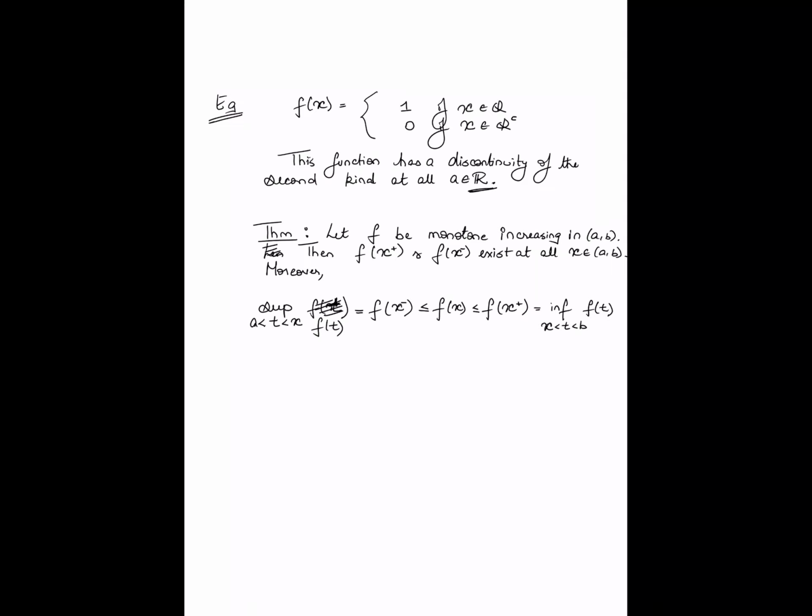If you pick any two numbers x and y such that x is less than y, then you can also say that the right limit at x is in fact less than or equal to the left limit at y. Okay, that's the end of the theorem now. All of this is true for a monotone increasing function. Okay, so one can also write an analogous result for a monotone decreasing function. Alternatively, think of a monotone decreasing function as just being the negative of a monotone increasing function and port the results. But in either case, an analogous result holds.